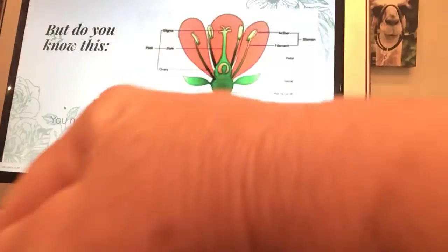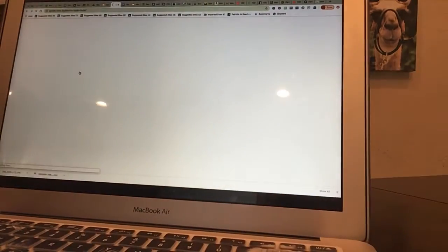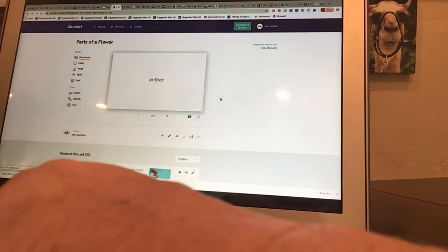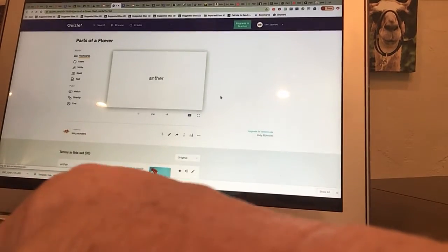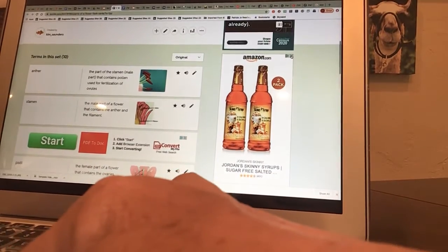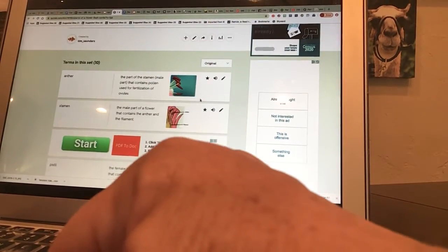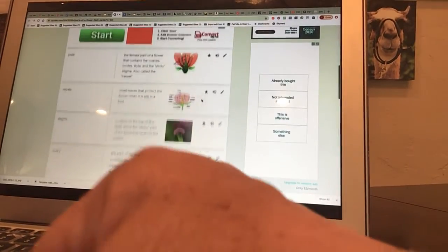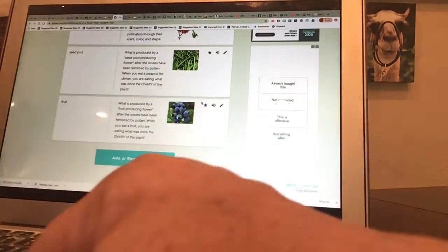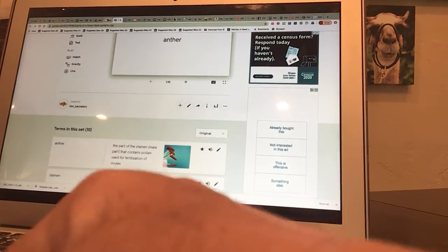Okay, you need to learn these parts, and you can practice on Quizlet right here. So you'll click here, take it to Quizlet. There are 10 terms, I believe. And you will go down here. I wish I didn't have all these ads on. So here are the different terms with little better pictures for you to see. You'll use these as you are doing one of your assignments this week. Okay?